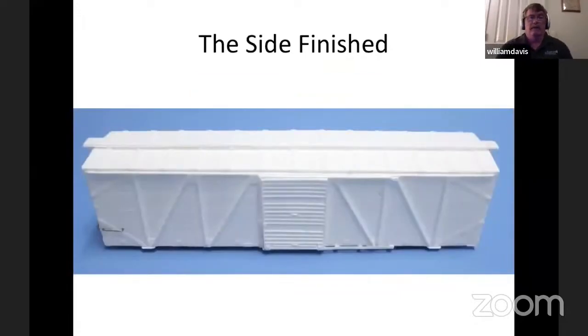This is the completed side — everything in here is ready to go. I will be adding Titchy ladders because Titchy has correct ladders available in HO, but not in O scale. That pretty much is where we're at on this car at this time. I did find quite a bit of difference in dealing with HO scale versus O scale — there are things I wouldn't have considered putting on the HO car because they're just too small, and the detail level maybe isn't required in HO the way it is in O scale. Next time we'll finish the brake rigging on these cars, add whatever other details are needed like the ladders, and get them ready for painting.